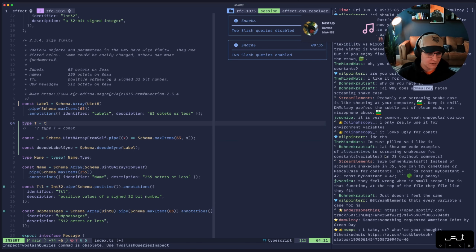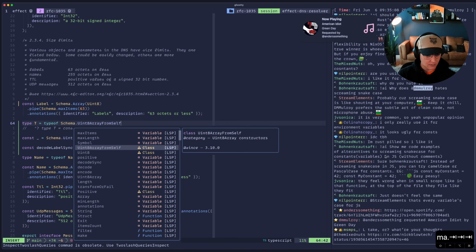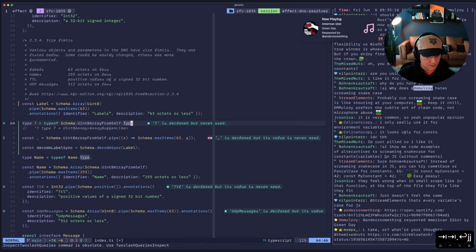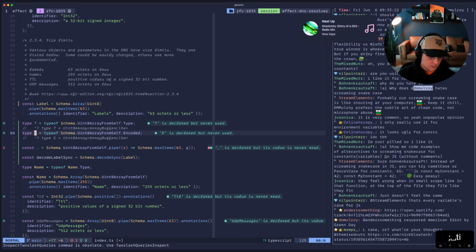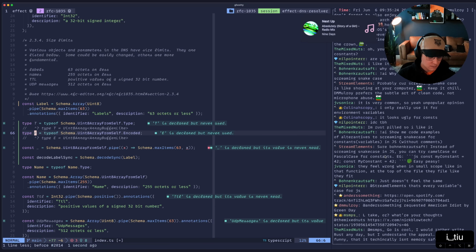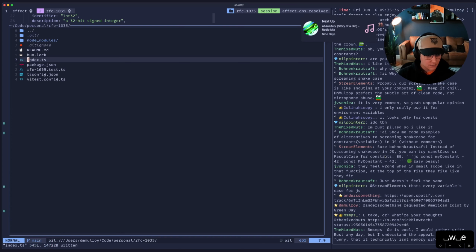All right, and we do type of schema dot uint8 array from self dot type array dot buffer like, and the E should be the same thing, right? Encoded. I think this should work. Let's test this in another file.